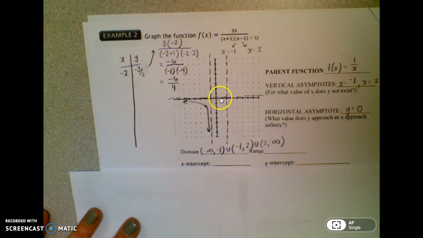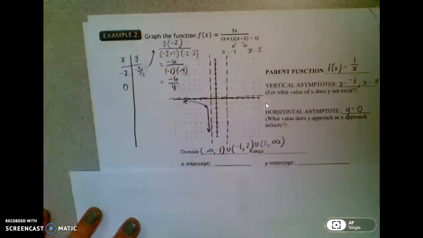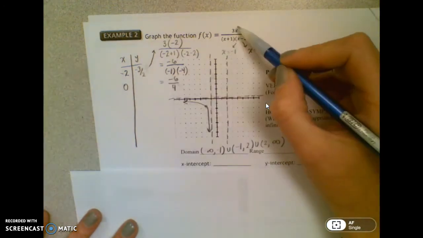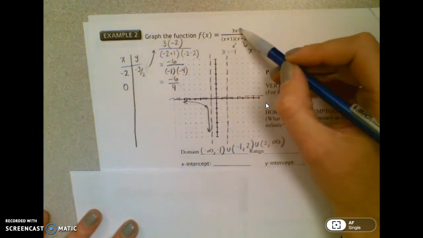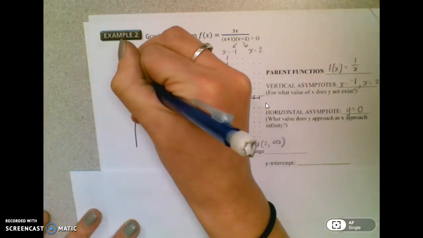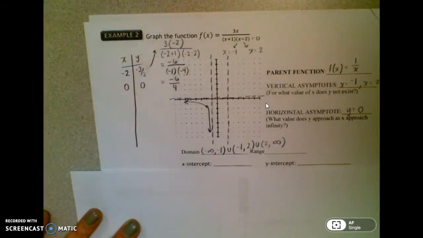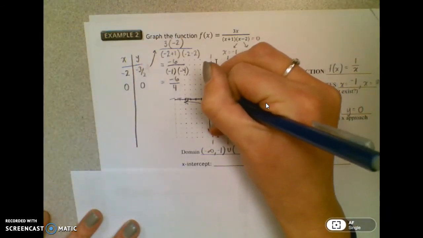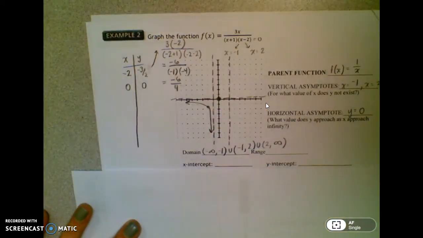So for our particular function, it's kind of hard because we don't have 3 tick marks for the middle to exist at. So my middle that I'm going to choose is going to be at 0. Inputting 0 into this rational, I'm going to have 0 in the numerator, and 0 divided by any number is still 0. You could write out the algebra and simplify to still get 0 if you wanted to. So we got 0, 0 is one of my ordered pairs.